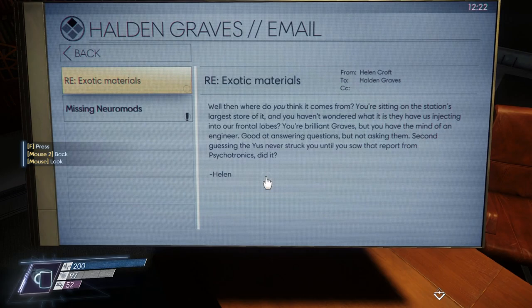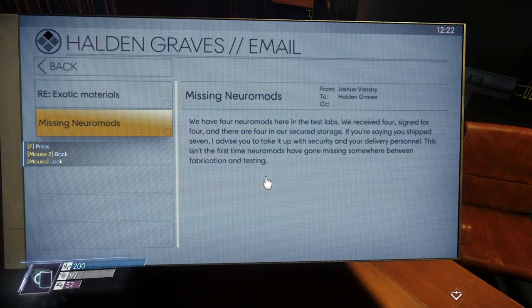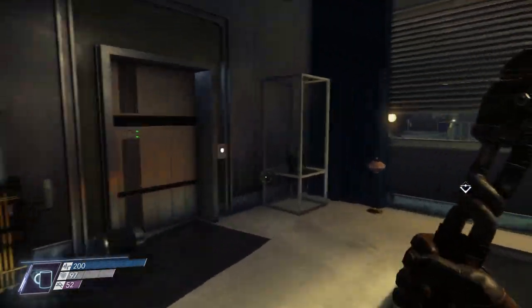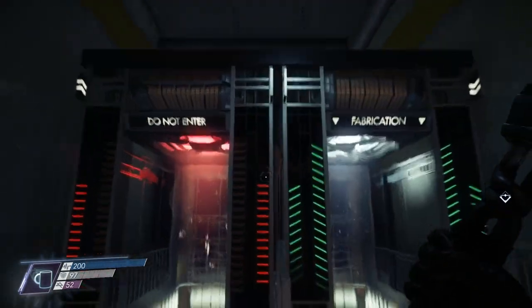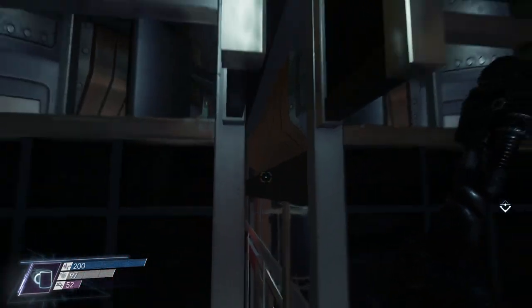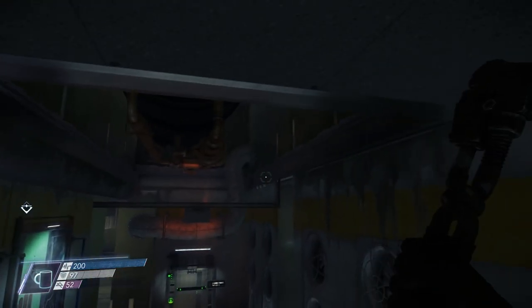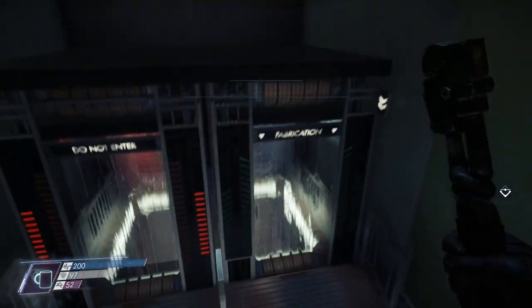Helen knew. She's being sarcastic with Halden. Alright, four missing neuromods. That's part of one of the smuggling storylines. And yes, there are multiple smuggling storylines. Nothing up here. Oh, what about up there, though?